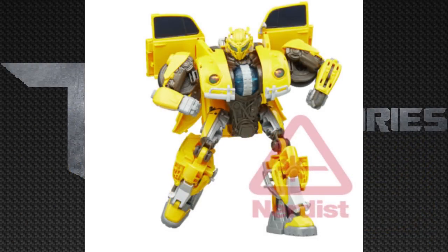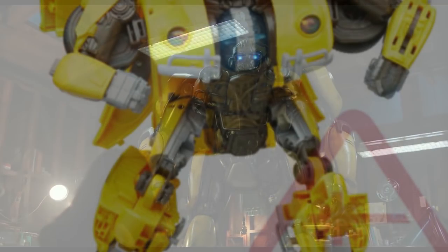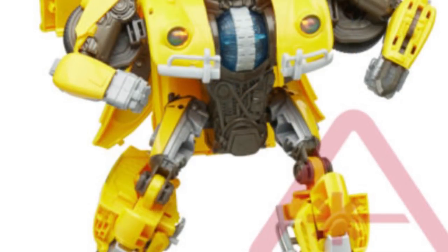Now the last thing in the shot that I want to point out is his lower stomach, and what I want to talk about is, look at all that molded detail right there. It looks really cool, and yes, it is accurate to the film, and I personally like the original Bumblebee look where it had all those kibble there instead of this, because it's more like engine parts. But hey, if it's for movie accuracy, this definitely gets the cake.